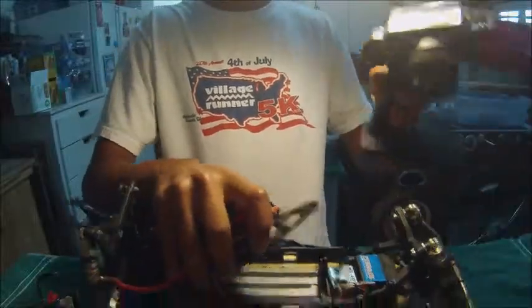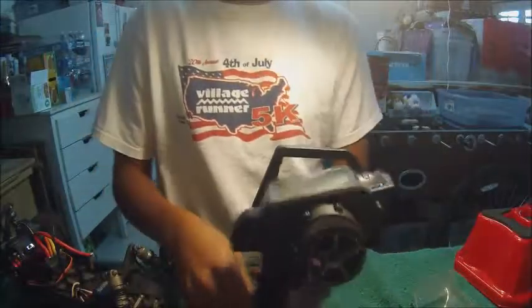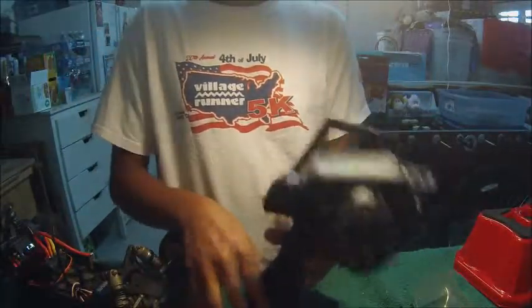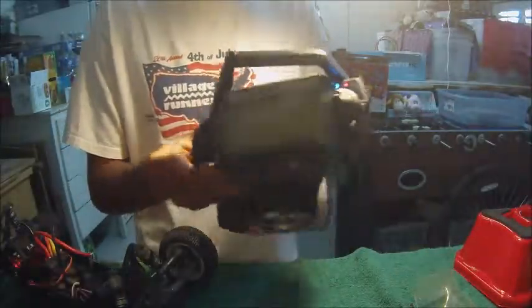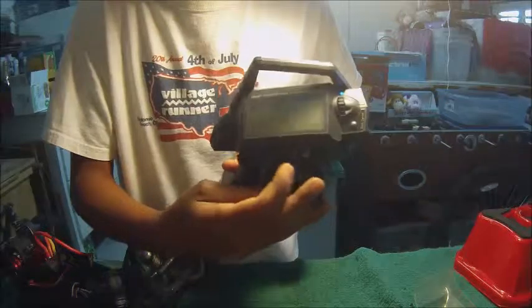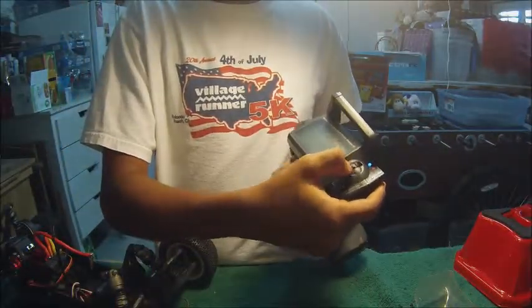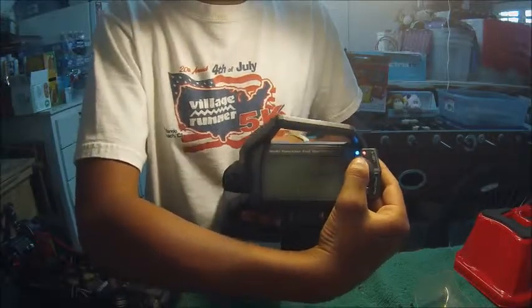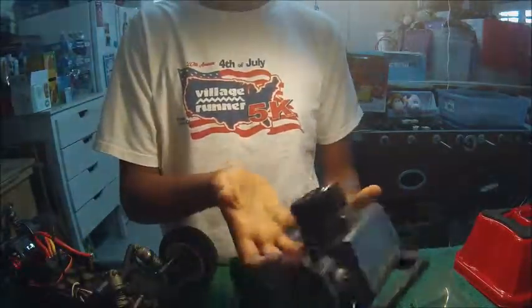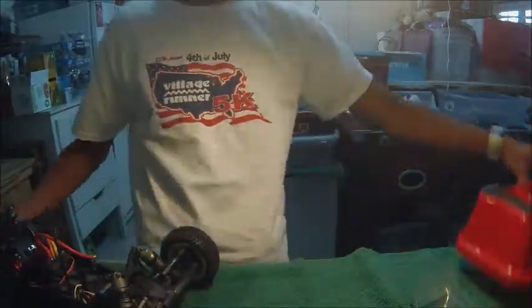This is linked to this remote, which is an Airtronics MT4. This is your quite high-end remote. It has a digital screen, as you can see. When you input, you can see the little bars moving. But this is quite hard. You have lots of options to choose from, lots of tuning adjustments. I can get into that in another video if somebody wants me to do that. So that's your controller that operates your car.